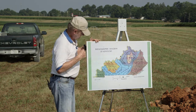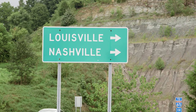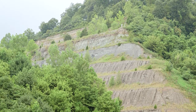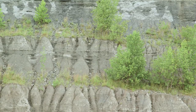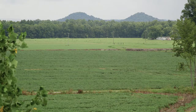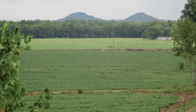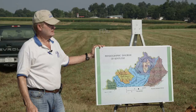If you go to Elizabethtown, Kentucky, and you take 65 to Louisville, right after you get out of Elizabethtown on 65, you see this huge cut that's got this limestone rock all the way to the top. Then you drive about 10 miles or so, and it begins to level out to some extent, and you see all these little mounds, these real steep hills. Those are the knobs. And you get around Shepherdsville, and you see a lot of level stuff out there, and you wonder, why aren't they farming that? I mean, that stuff looks good, you know?